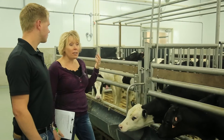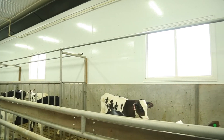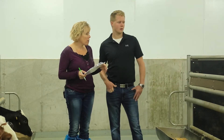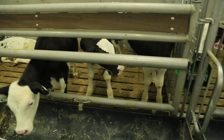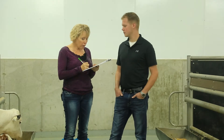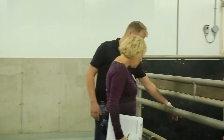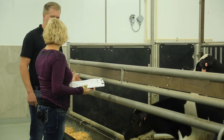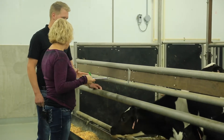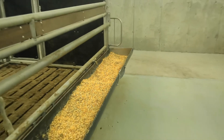One of the things that is really nice in here is the lighting — it's very good and it really allows you to inspect the animals well. We built the barn based on what the code said, and then above and beyond the amount of space that they need — so based on codes plus a little. The slatted floors have a rubber coating on top, and there's in-floor heat underneath them. That's a very positive thing; people don't realize the ground is where a lot of that environmental temperature comes from. You have plenty of bunk space, so bunk space is a non-issue here.